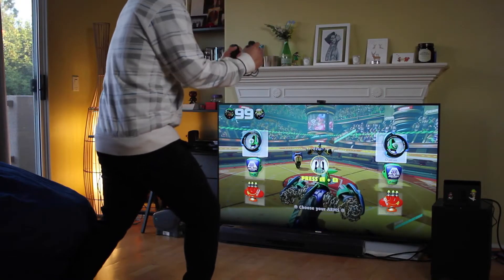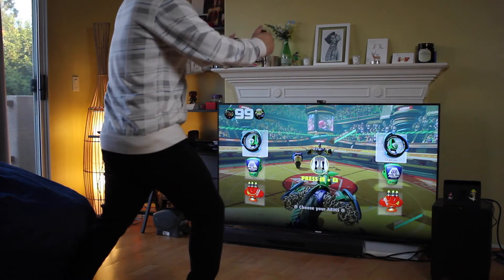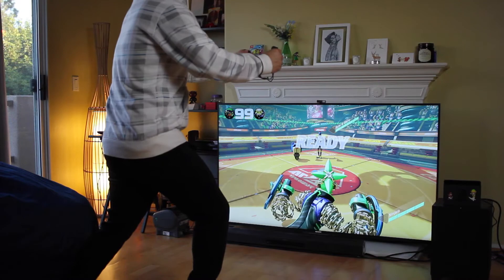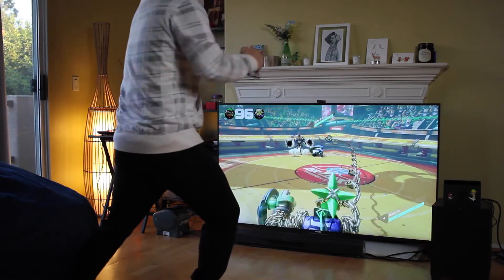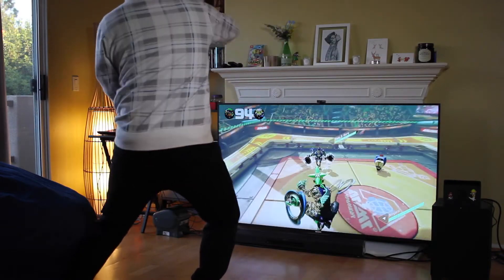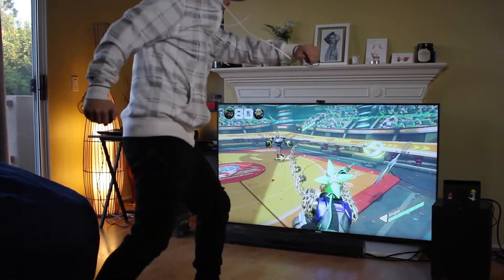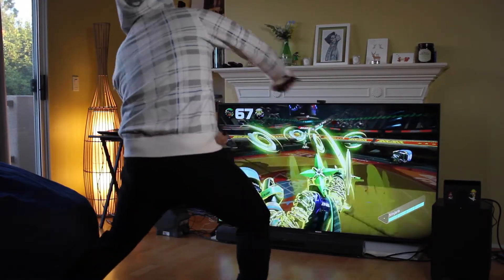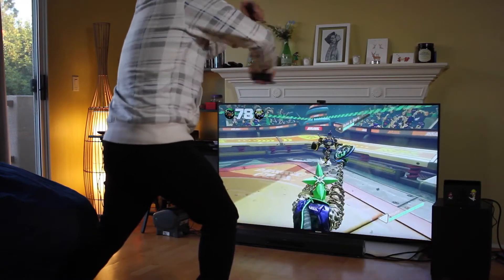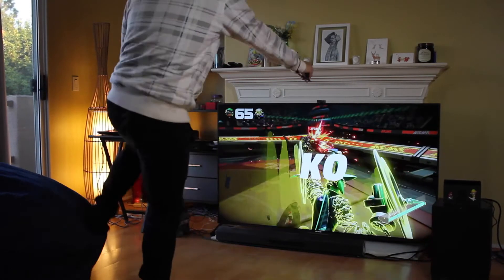So the question is, what do I think of this system? How is the gameplay? How do the controllers feel? Right here I'm going to play ARMS — this is a motion controller game. And I have to say, it's pretty responsive. It's giving me another reason to work out. I can see this being pretty fun in a party setting or playing with your family. After a while, I just found myself punching and having fun. It's a pretty fun game and I love how the controller reacts to it. I can see a lot of cool games coming out of this.